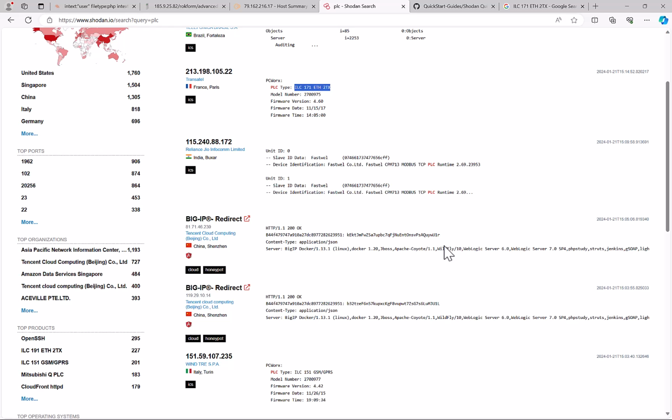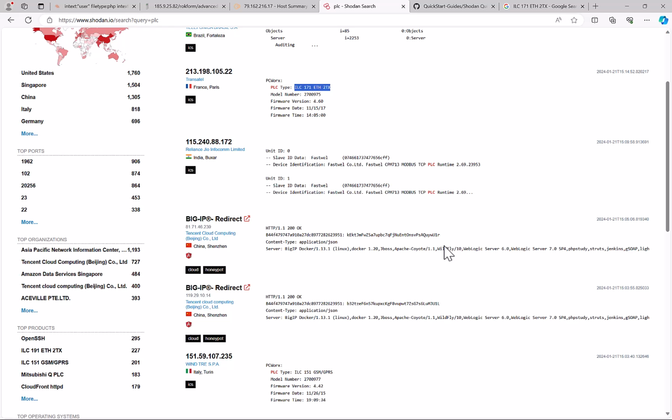So that gives you an idea again of how quick it is to find these control systems that are exposed to the internet. Now again, the trick from an attacker perspective is we don't know what that PLC is connected to. We know it's connected to the internet, but what does it control on the other side? What are the inputs and outputs connected to? What information is it bringing in? What signals is it sending out to control something in the real world?